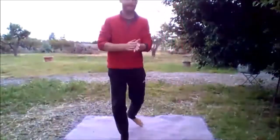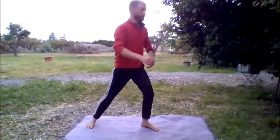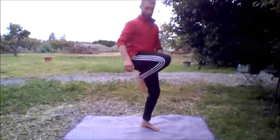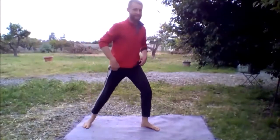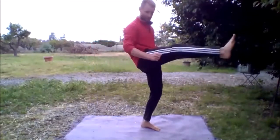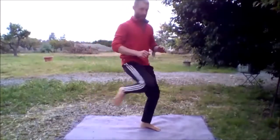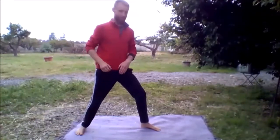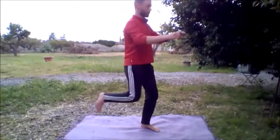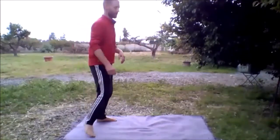Good. And then just go to the kick, nice and slow, from the back, curl it up in the same way, curl up, you're going to press out, and then you're going to curl back. One, two, three. Good. What you want to avoid in this case is doing this kind of kick, like this, a football kick. This is how you kick a ball. But in this case, what you want to do is inject power through this way and then curl back. It's very fast. The leg has a sense of whipping through. Both sides.